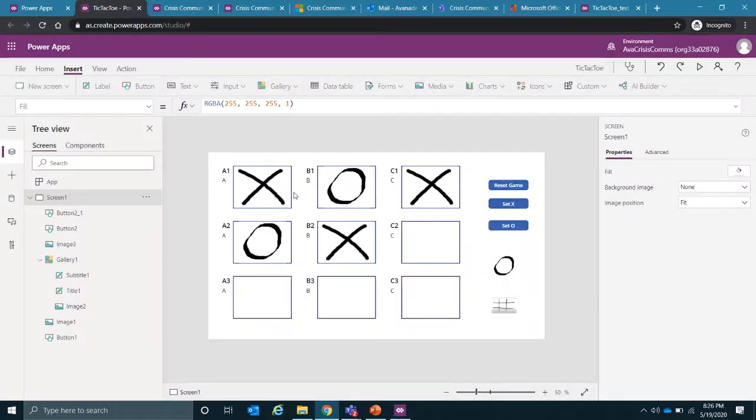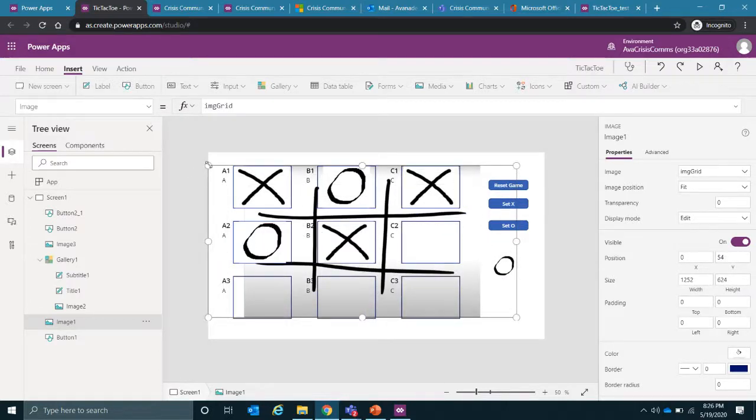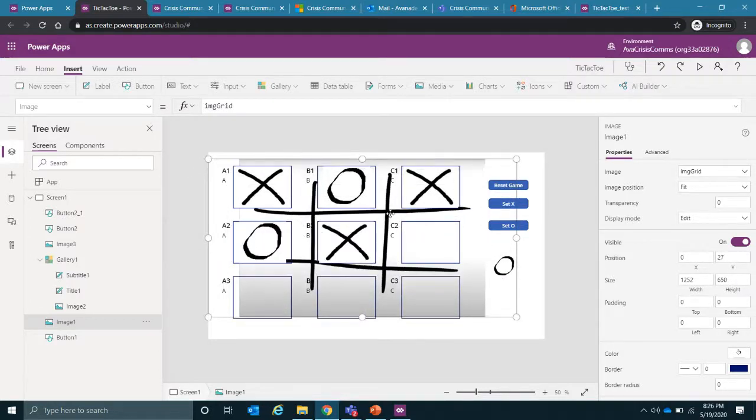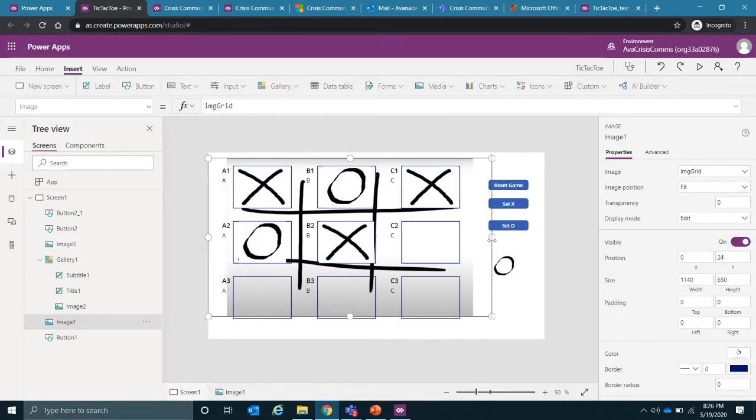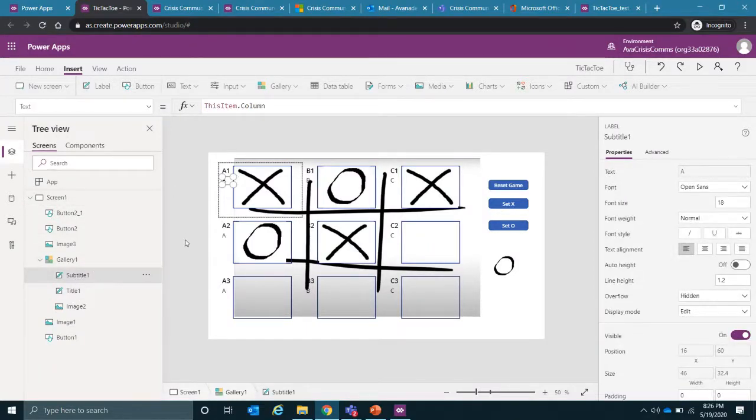So the remaining item that we need to do is just let's just move this grid here so that we can display the grid layout of a tic-tac-toe game. Just move it here. You can adjust it in whatever position you want. So let's see. I think that should be okay. And then let's just remove the items that are really not needed on this layout.